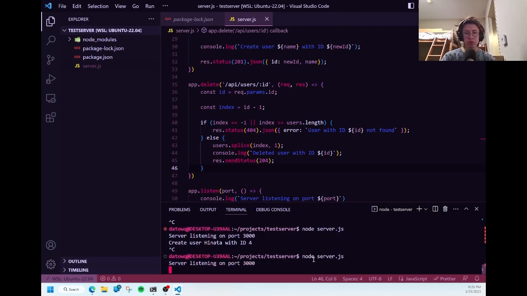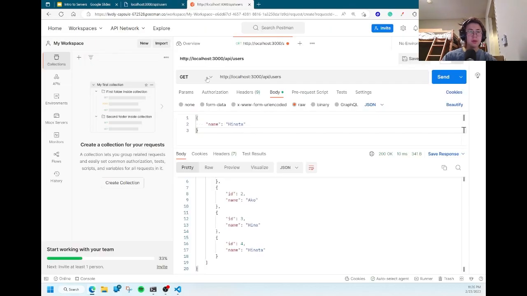So if we restart our server, go back to Postman, we'll do our GET request just to make sure our database is reset. You see it's a local array, so it'll just reset every time we restart our server. There's no more number 4 Hinata, but we can do this post request again and add Hinata back into our database. Boom. And if we want to test our delete request, it's delete, and our endpoint's the same, other than we need this parameter, which is the ID. Instead of typing :ID, we just type something. We can honestly type anything, but we want our endpoint to be a correct ID. So in this case, let's delete ID number 3. So we'll add a 3 to the end of this, and we'll send it.